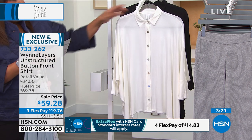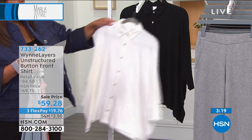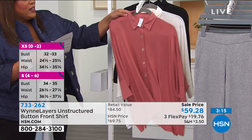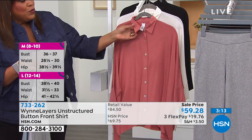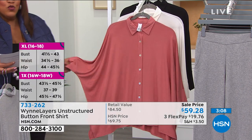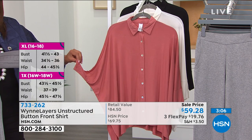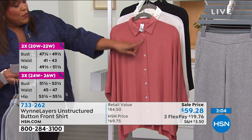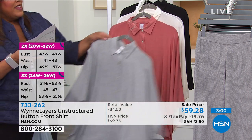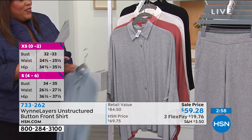If you love the sea mist, this color is called sea mist gray. Carmen on Facebook loves the new color fern — Marla says she'll have to do this unstructured shirt in fern. You also have heathered gray, canyon rose, cloud, and black. The versatility: when unbuttoned, it's a jacket. When buttoned up, you put it under beautiful cardigans and kimonos. Look at the drama of the sleeve — the nice little cuff, all the button detail, the shirt collar you can pop or not.